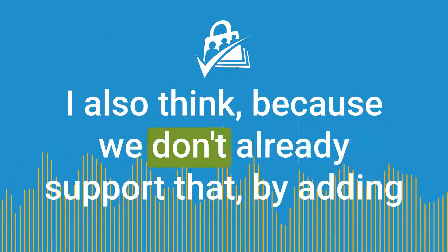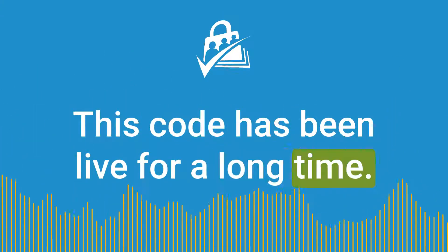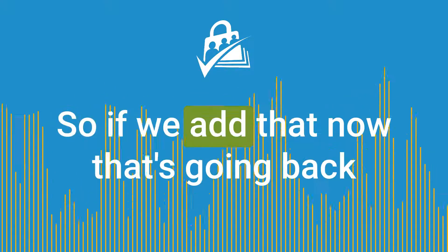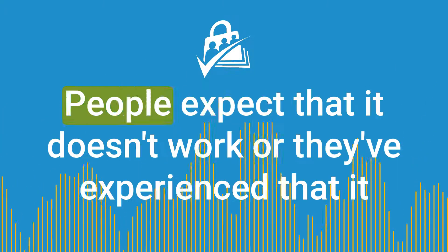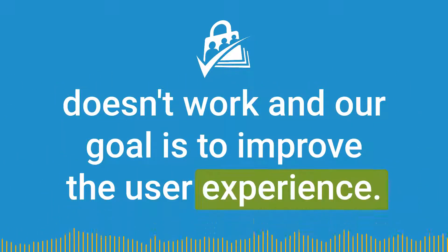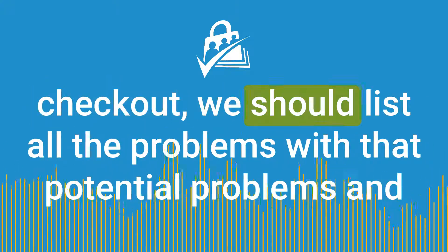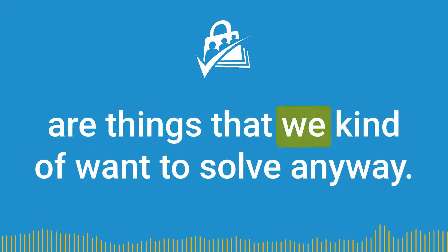Because we don't already support that, adding it back in would cause more confusion. This code has been live for a long time, so anyone who has done a gateway switch doesn't expect that billing information can be updated. If we add that now, that's going back on a decision we already made. Our goal is to improve the user experience and build upon a decision we already made — when people try to update billing, redirect to checkout, and we should list all the potential problems with that and then try to make a list to solve those.